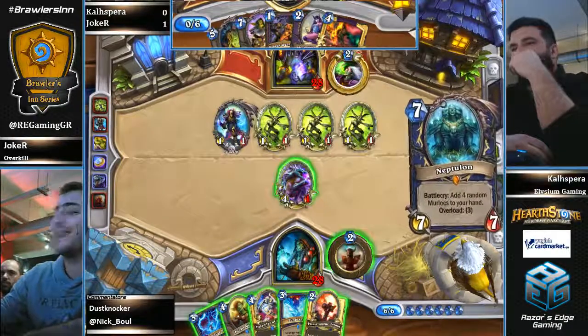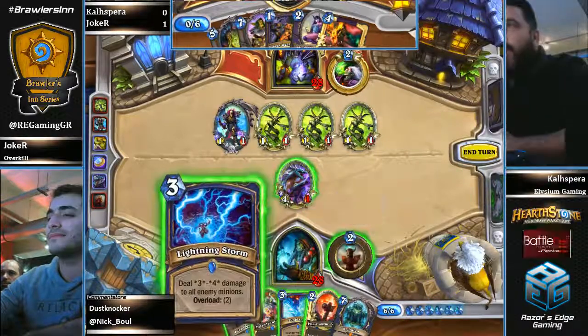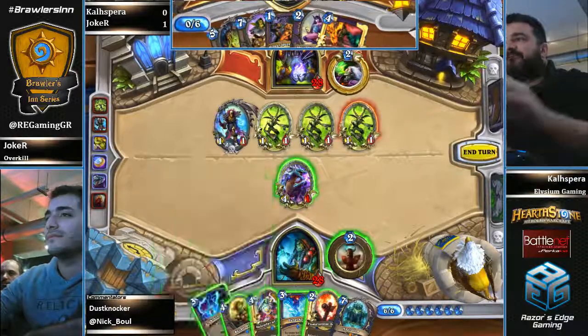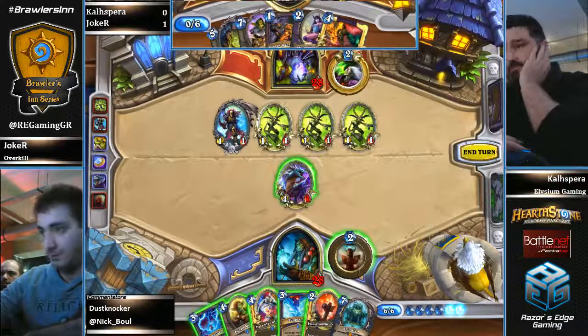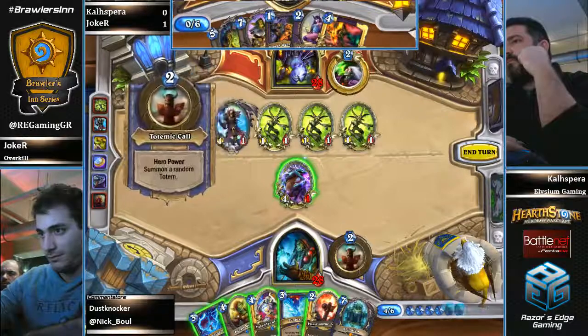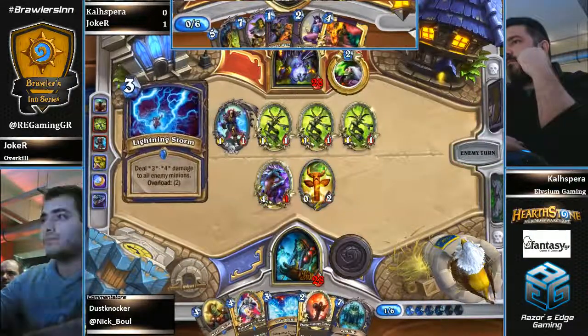He has 2 results that would actually kill the Drake, and he doesn't manage to kill him, and Joker spams that "sorry that happened" emote. So let's see if Joker wants to Lightning Storm this turn and roll a totem. Yeah, he's gonna roll a totem and try to roll a spell, a healing totem. Yeah, that's actually really nice.